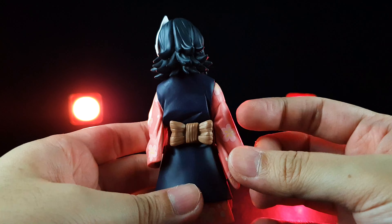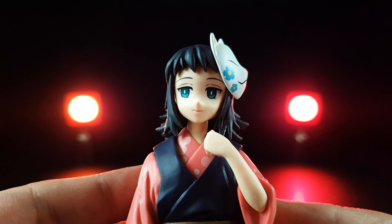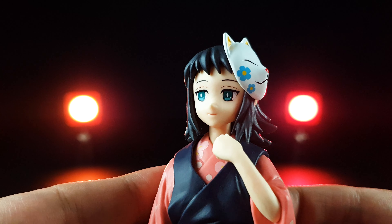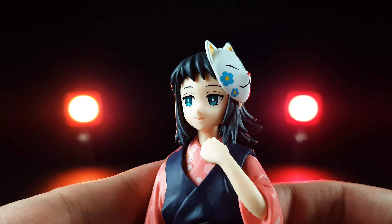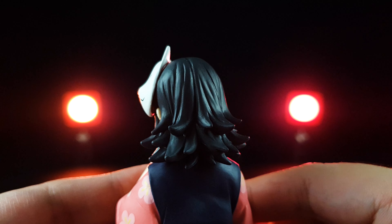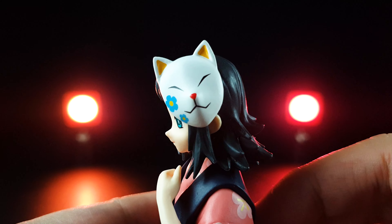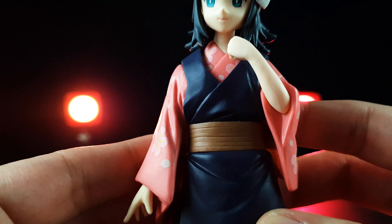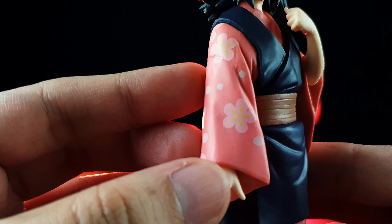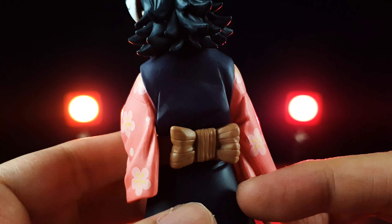This figure is looking really great. Here is the head — she has a very nice look. She's very cute and she has this expression that's a little bit mysterious. She's wearing her mask, which protects her from demons. They sculpted her hair very well. I really love the mask — it gives this really special look to it. Her outfit looks really good. I think it's a haori or kimono, and it has this flower pattern. Very cute.